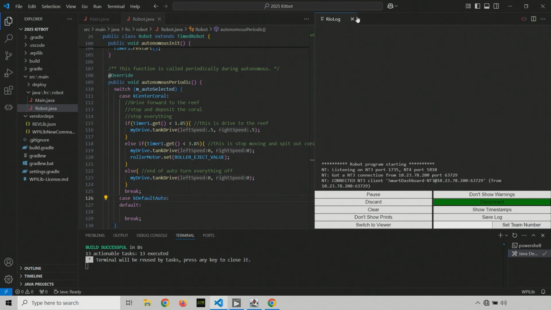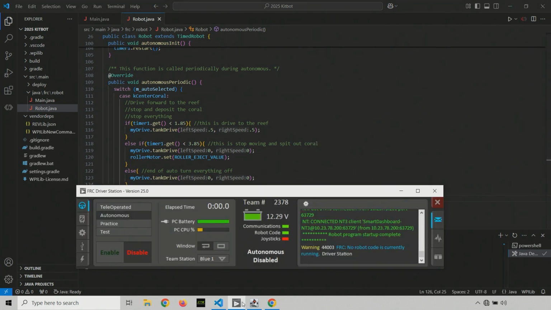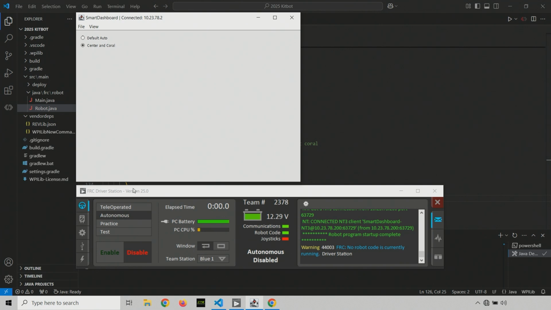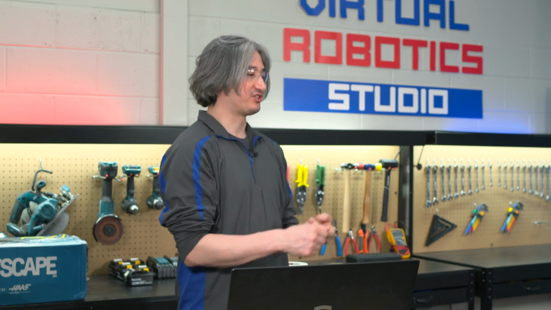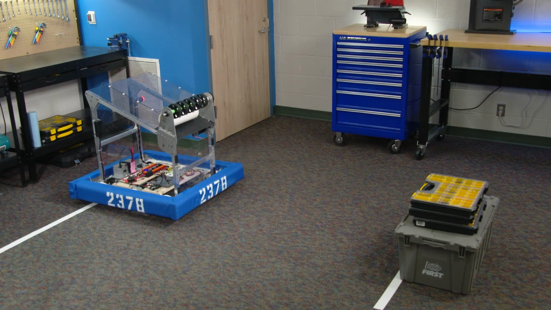And I am not going to race the robot this time. That was way too much effort. That was stressful. We're going to let it bounce off. We know it's going to drive a little bit too far. That's fine. I'm not worried about it. So now, once again, I'm asking myself, what should the robot do? It should drive forward. It should stop. It should bump and then go a little bit past the line, et cetera. And then after that, it should start spitting out the coral piece for 2 seconds, and then everything should turn off. So let's see what happens.